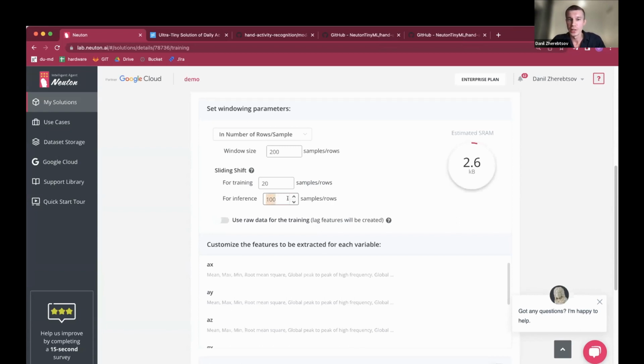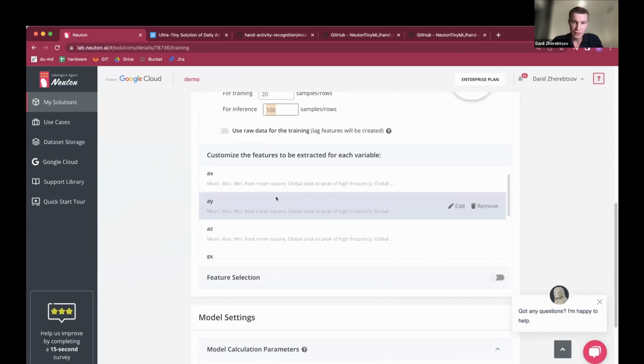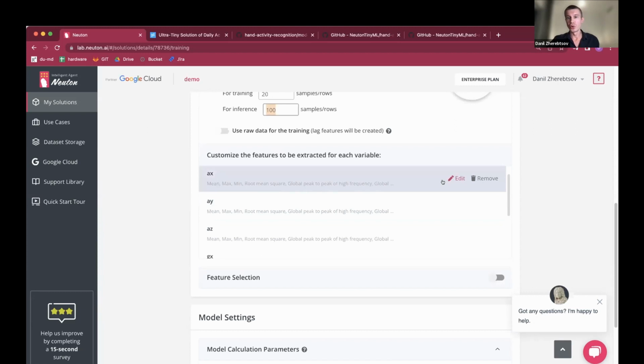It will not affect training, but since the platform provides a model and all the necessary code to be embedded on the MCU without you having to code anything, you can define this here. And the archive with the model is going to contain this logic, and it will run inference with an overlapping window of 100. By default, the platform is configured, based on our experience, to extract the best features possible and not very heavy features in terms of inference time. But you have the control over each one of them.